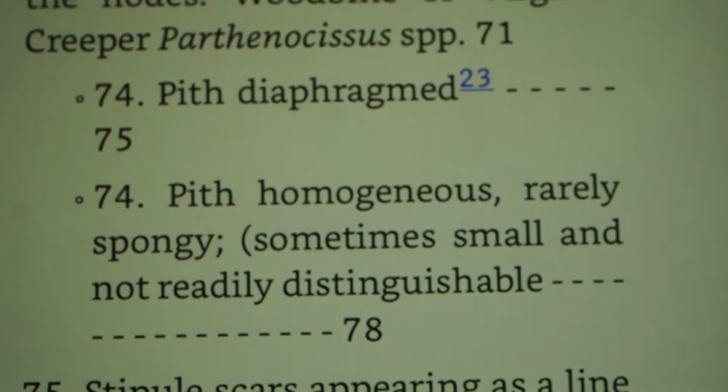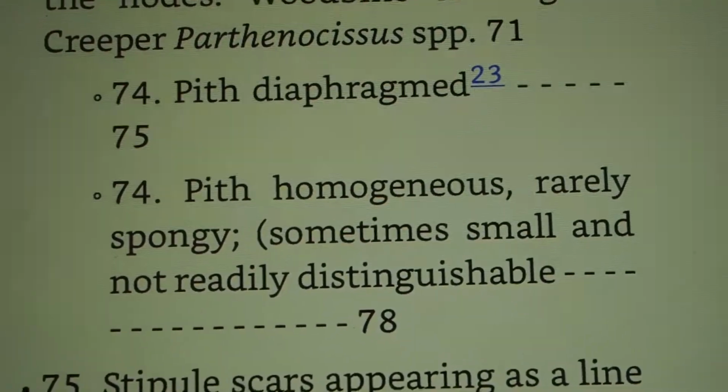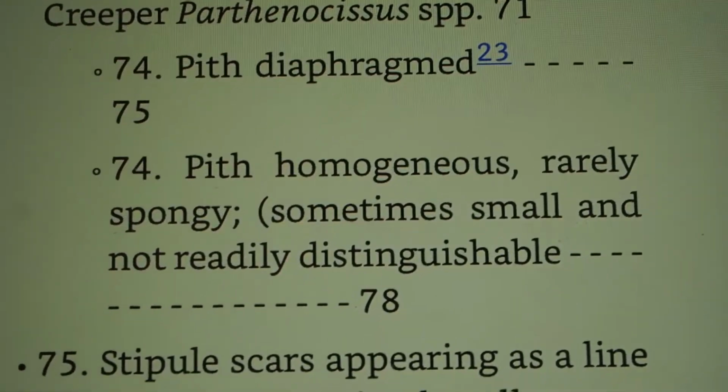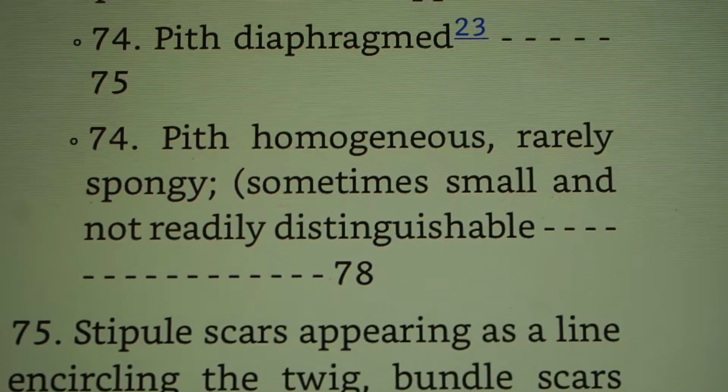Couplet 74 seems to be asking about the pith again, but the earlier couplet just asked whether or not it was chambered, and now it's going into a little more detail, and that's why we took a close look, and it was indeed homogeneous and not spongy. So we go to couplet 78.